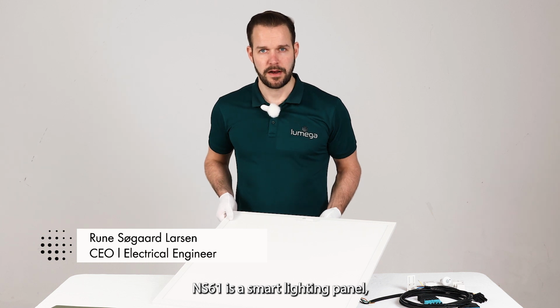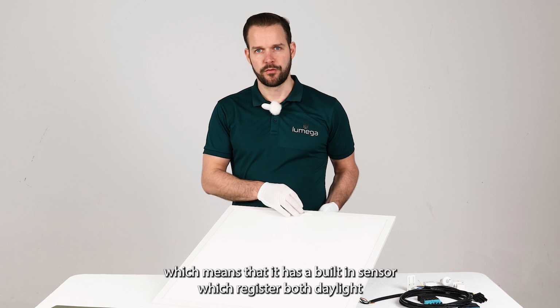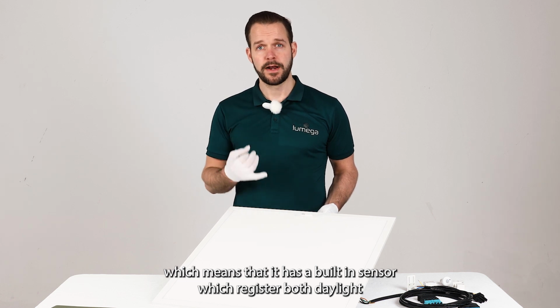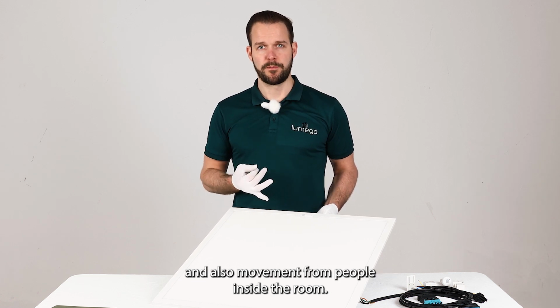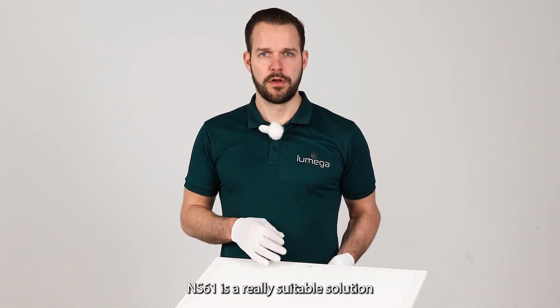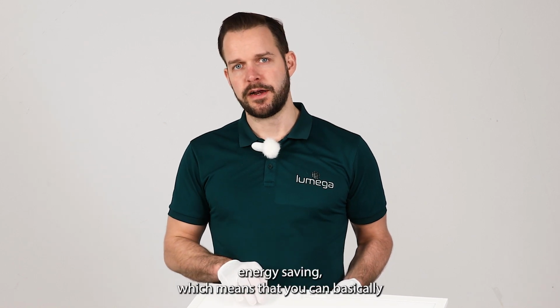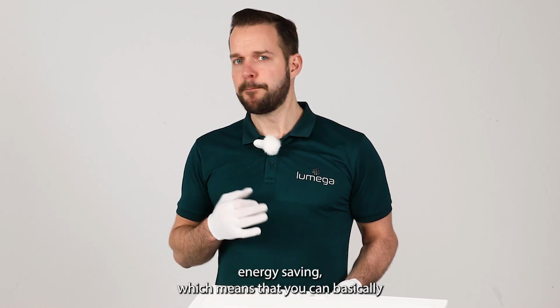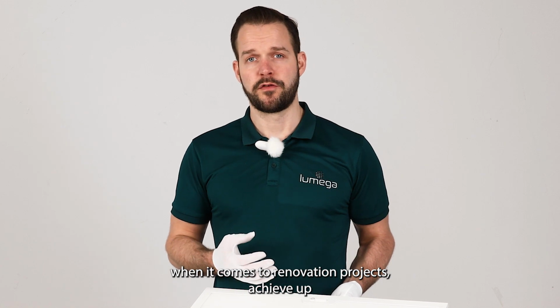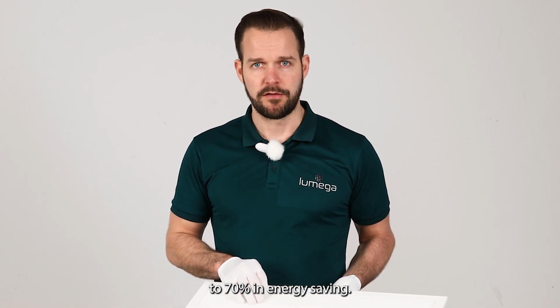NS61 is a smart lighting panel, which means that it has a built-in sensor which registers both daylight and also movement from people inside the room. NS61 is a really suitable solution if you want to have a unique energy saving, which means that you can basically, when it comes to renovation projects, achieve up to 70% in energy saving.